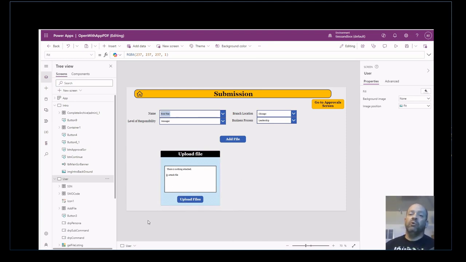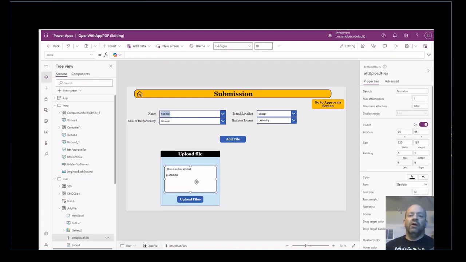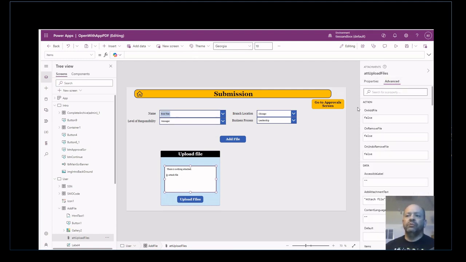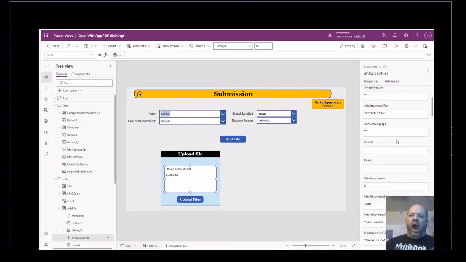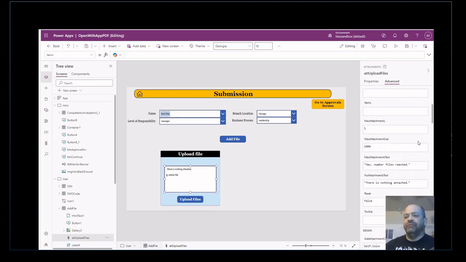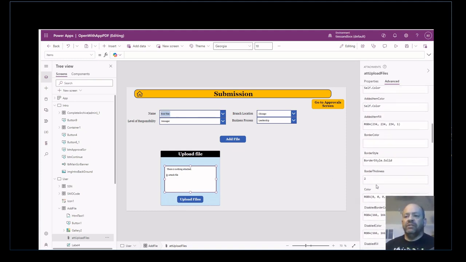There's more in there that's hidden that helps with the process of uploading the files. The only thing I set up here, I left pretty much everything default, except I changed the max attachments to 1 because I only want one file being uploaded. I don't want them dumping all kinds of files in my library. And then I made the maximum attachment size 1 gig. Pretty much everything else I left the same.